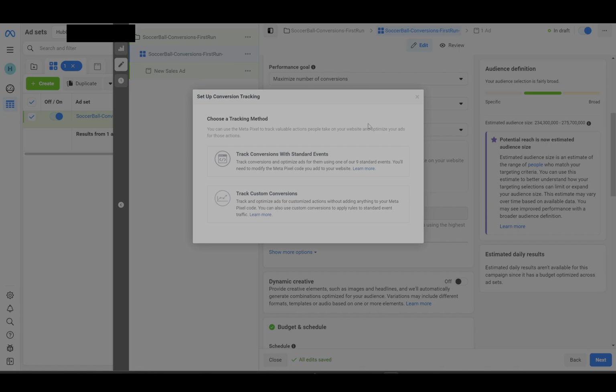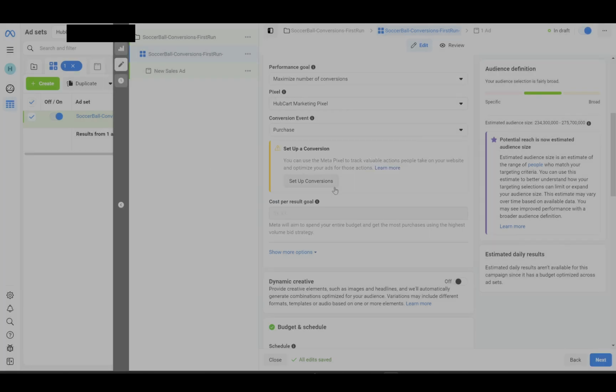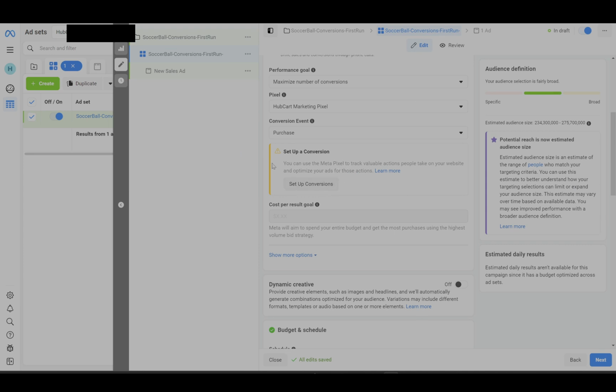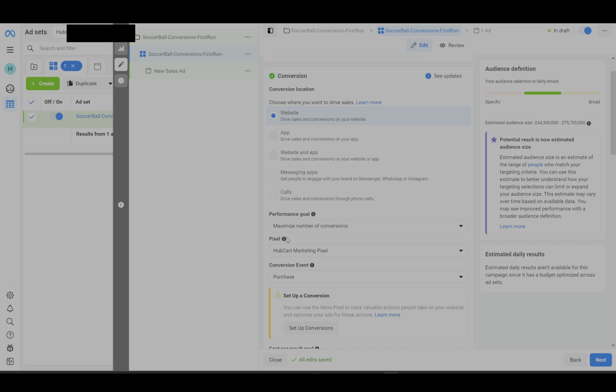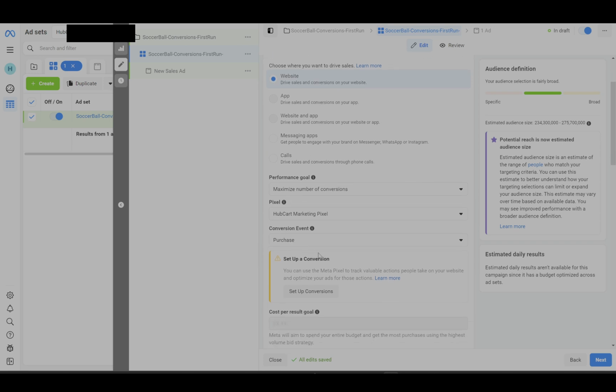You're going to set up your pixel just following that process, and all of this is already going to be set up. If you don't have that set up, you're going to have to do it manually, however you set it up, depending on what account you have or what kind of store you have. So if you're not on Shopify, say you're using ThriveCart or you're using Kartra or you're using whatever it is you're selling on, you're going to have to follow those instructions there, and you're going to get your custom tracking code, and you're going to make sure that you have it placed to where it's actually tracking those conversions, right? Otherwise, it's not going to track the conversion. So you're telling Facebook, give me conversions, but it's not going to know. How is it going to know that you're getting sales if you don't have your pixel set up?